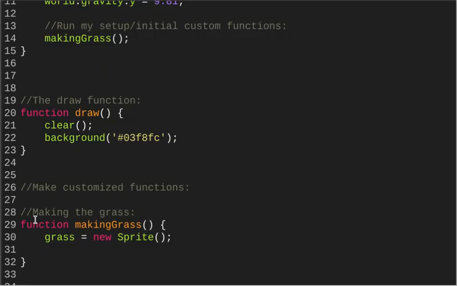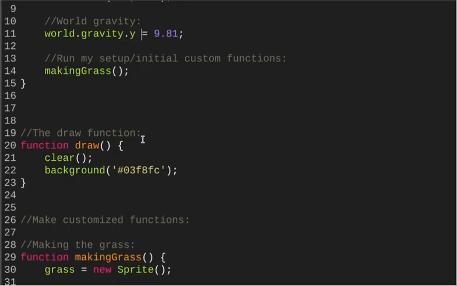Okay. Now again, before you put in any code, just run this program, and right now with your background, and again for me this is a light blue color, you should at least be seeing a square on your screen. Not only should you have seen a square, but guess what? Chances are you saw it fall because you have world gravity on there. So it should be falling downwards. How do we know this is downward? Because it's positive 9.81. And eventually it's just going to go off the screen. So you may have to keep running it in order to see that sprite.